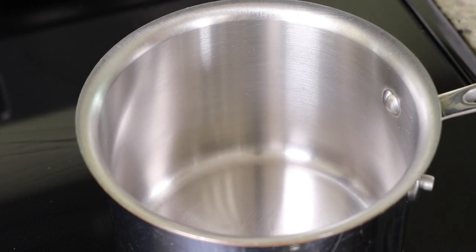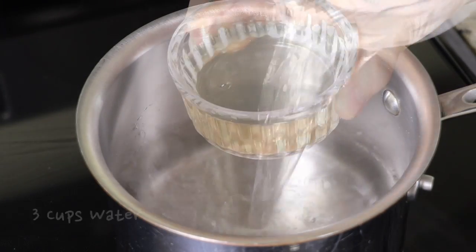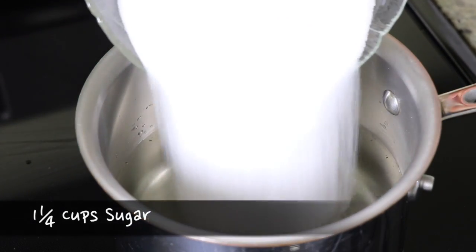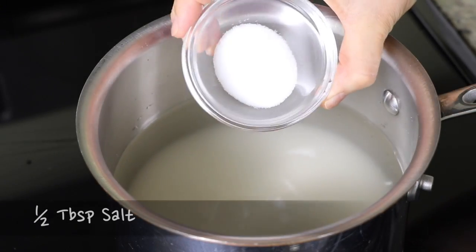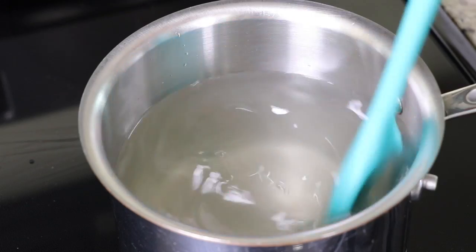Now I will make the broth to pickle the radish. Pour 3 cups of water into a pot. Then add 6 tablespoons of Korean apple vinegar, 1 1/4 cups of sugar, and half tablespoon of salt. Stir it until all the sugar has melted.